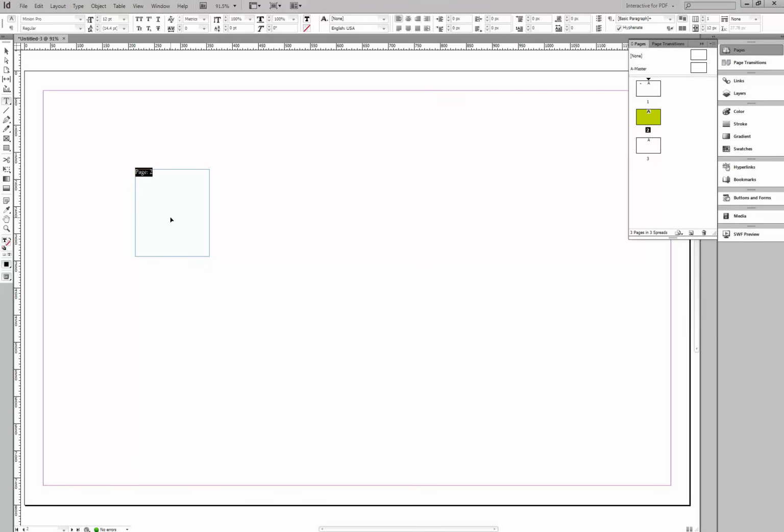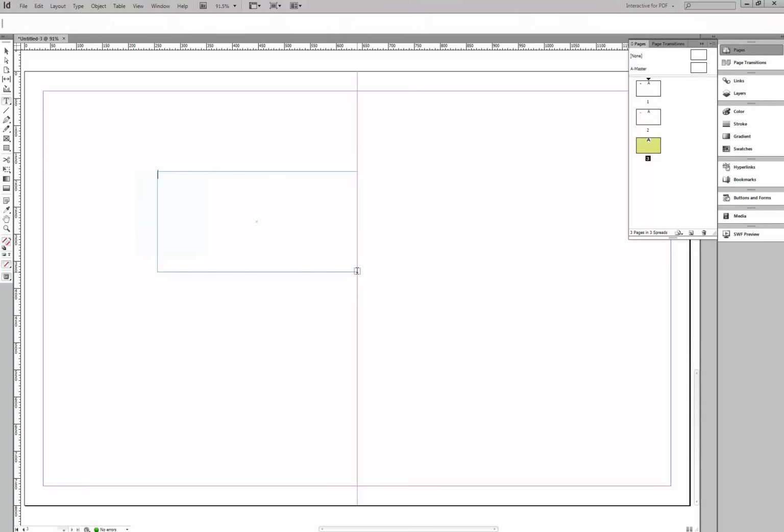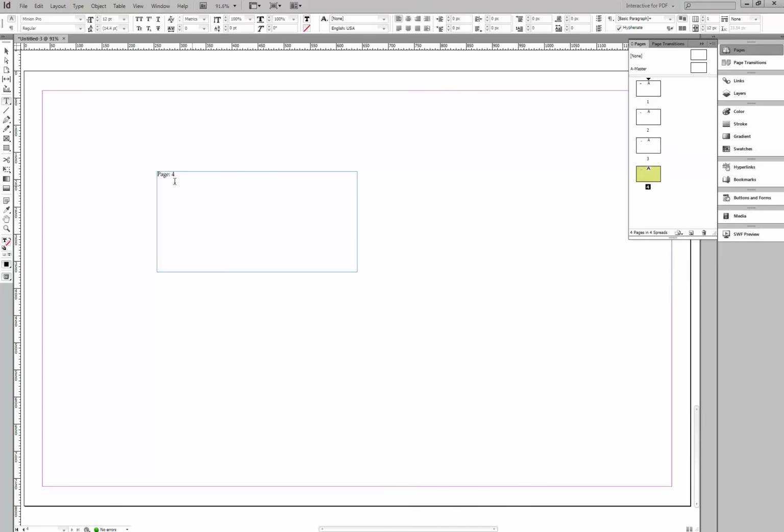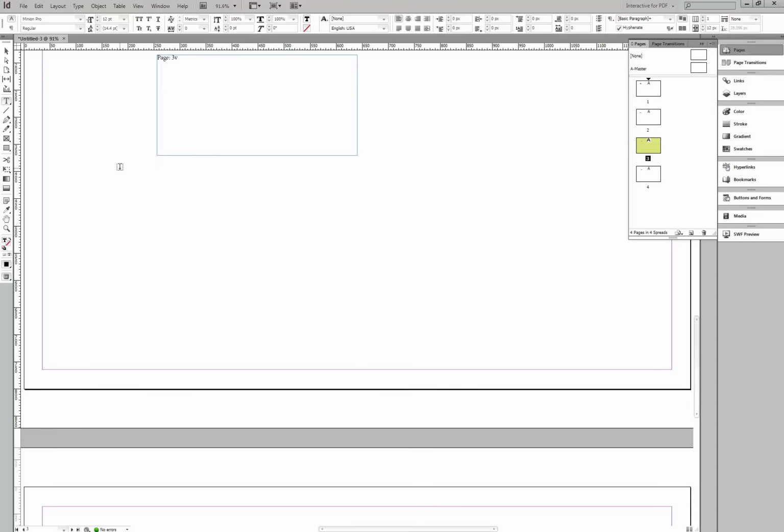I think if we go Control C, if we copy that, and go down here and make a new text frame. Now I've just pasted that in, and it's pasted the special variable in as well, so it's changed to page 3. And now if I duplicate this, see it changed to page 4. So that's quite cool. But what about this font setup that we've got here? It's not very cool, is it?